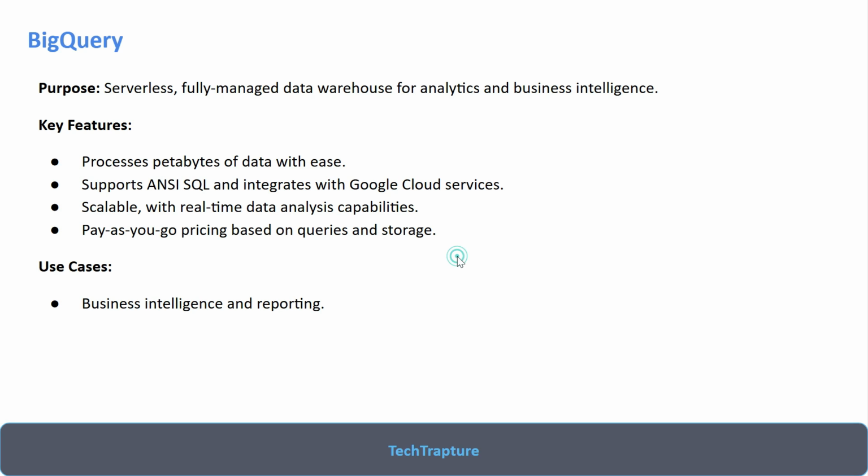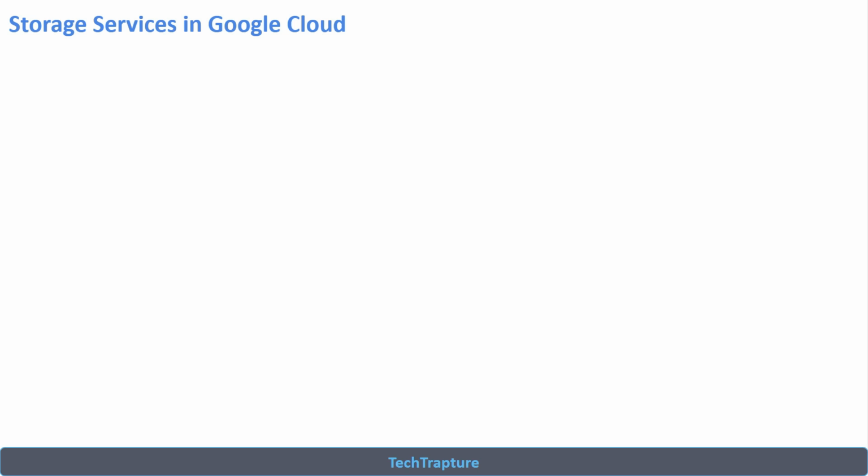What are the use cases? Business intelligence and reporting, where you store a large amount of historical data as a data warehouse. BigQuery is the best choice. It is also used for data lake analysis, marketing analytics, and customer insight. So that was it for the Google Cloud storage services.